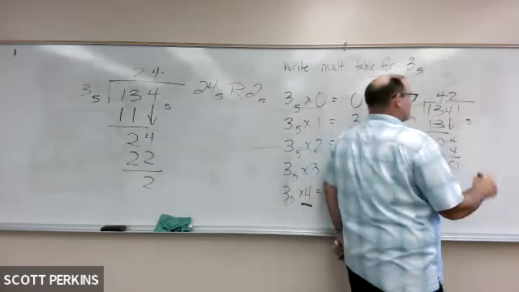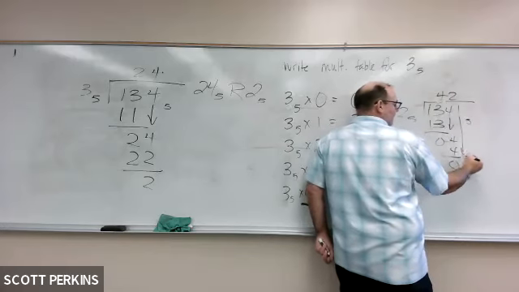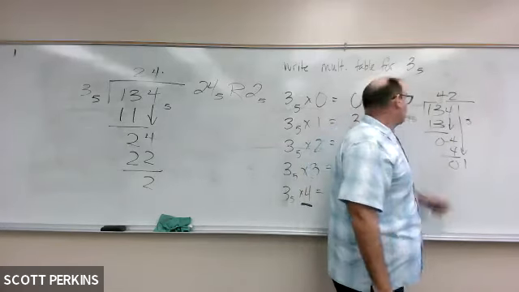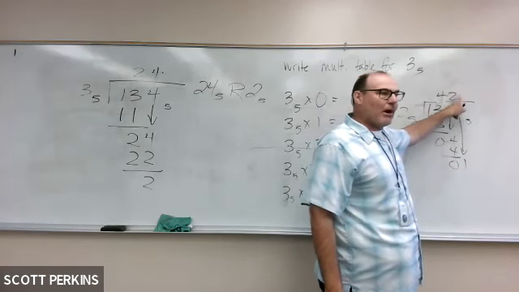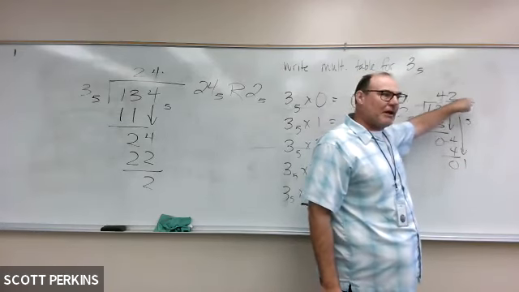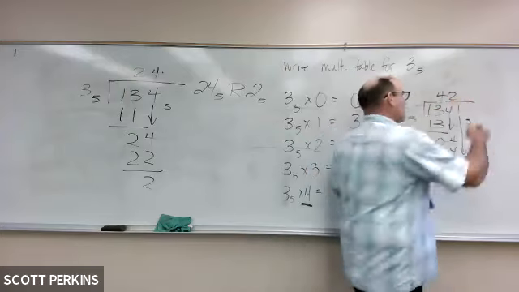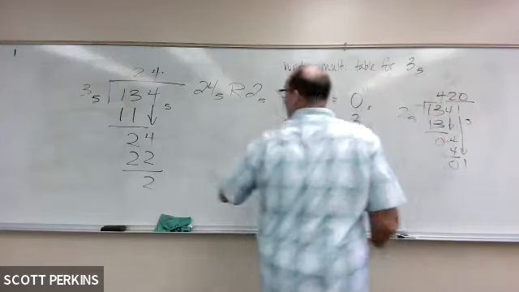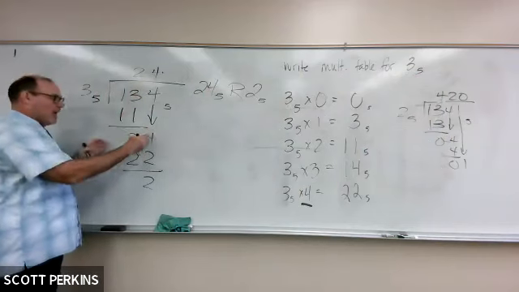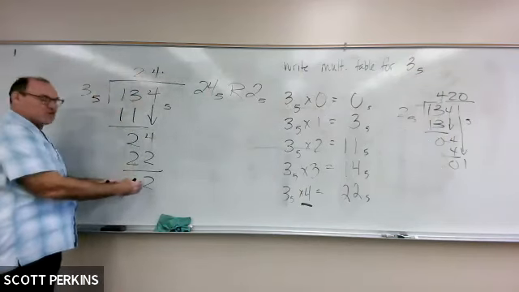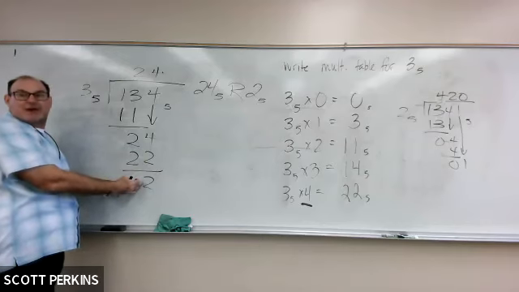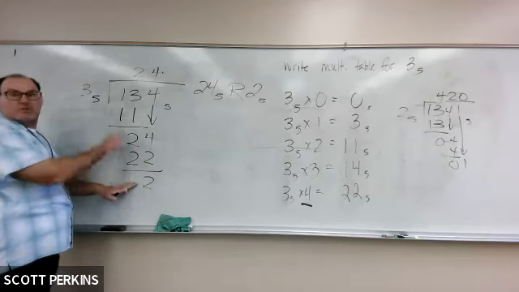Now here's the difference. I bring down the 1. Right? 2 does not go into 1. But that's the number I brought down. So I have to put something over that number right there. So that's why I have to put a 0 there. Over here, we brought down the 4, and I found a number to go into this. So I've accounted for that place. So what's left here is just the remainder. You're right, 3 does not go into 2.